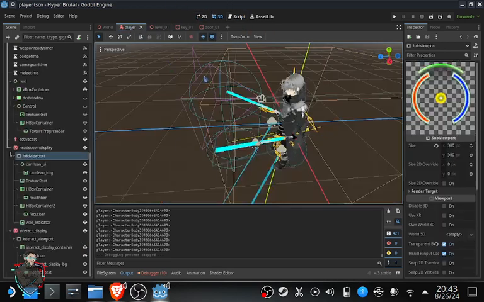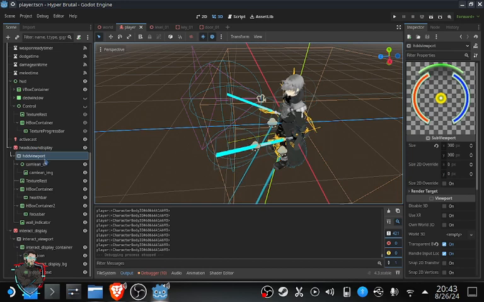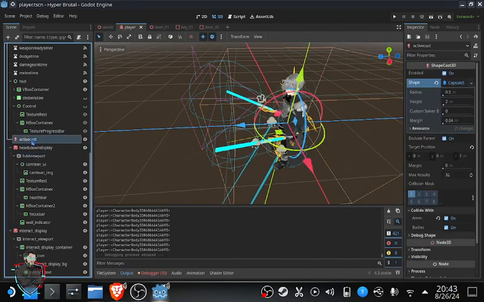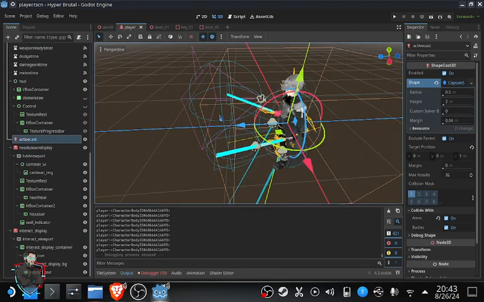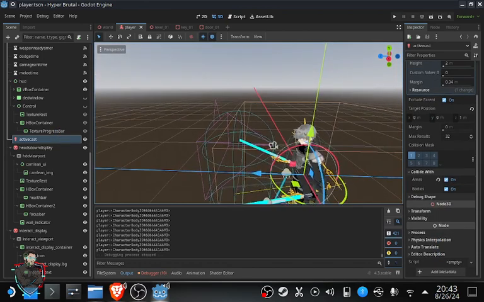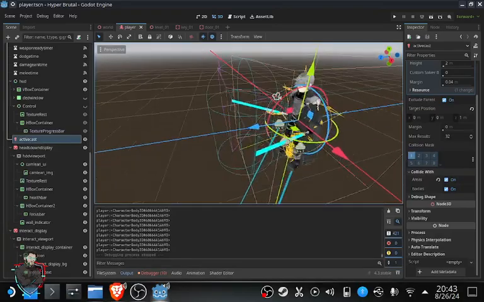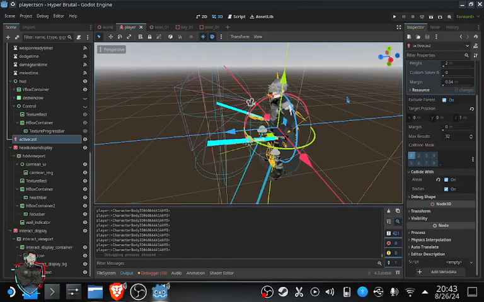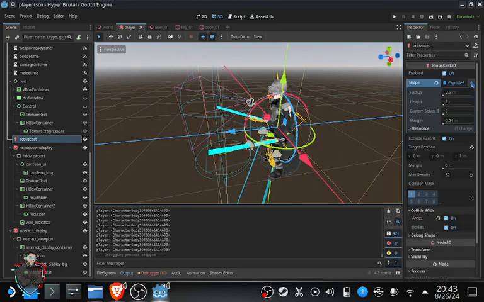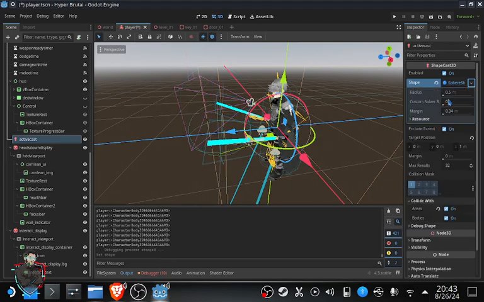Alright, so now what we've got to do then, we've got to do something about this shape cast. Probably change its x-axis rotation. That's probably what I'll do. Probably go from capsule back to sphere.